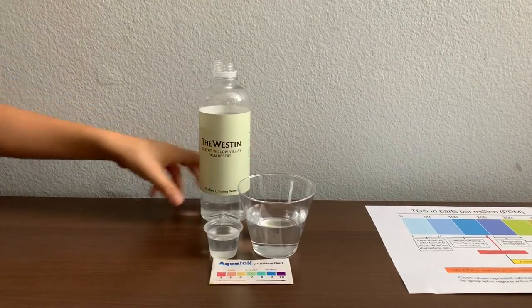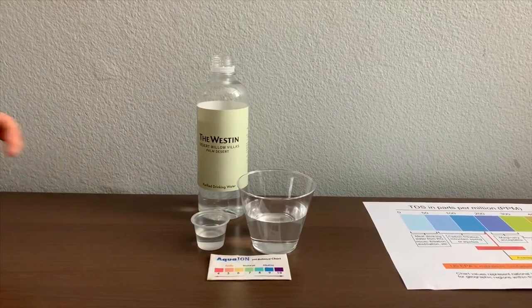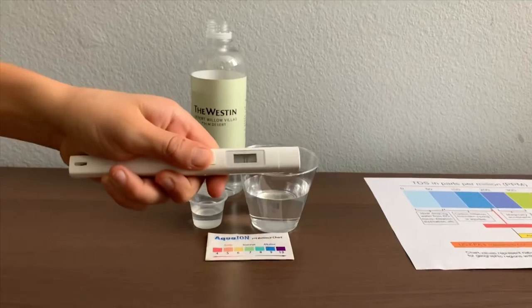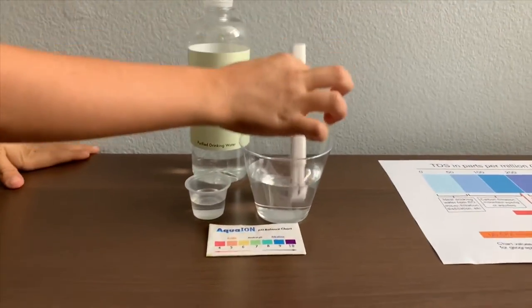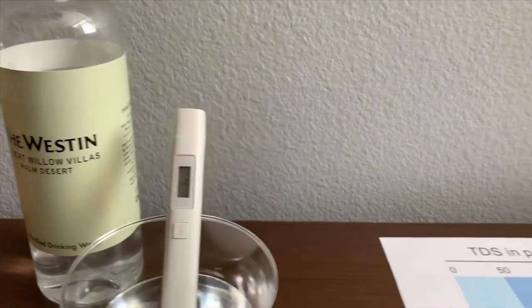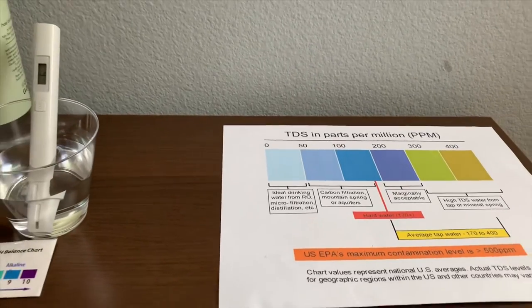This is a little too much for the pH cup. Let's pour some back in the TDS. First, let's test the TDS level. Turn on the TDS tester, make sure it says zero, and put it in. Six, this is microfiltered distilled water.